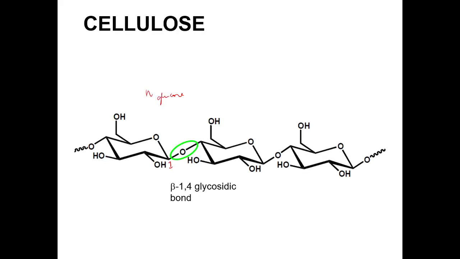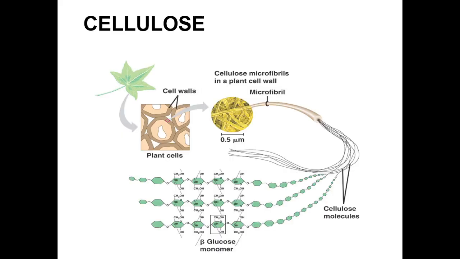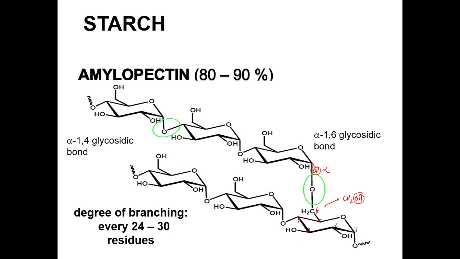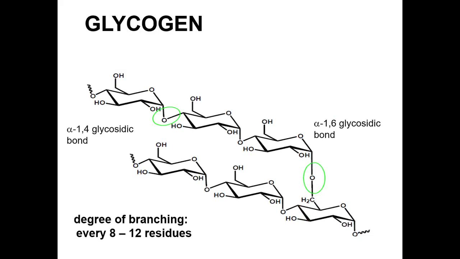Okay. So we mentioned cellulose having a beta-1,4 glycosidic bond, and this is responsible for the cell wall of our plants. We have also starch linked by alpha 1,4. It is made up of two components, your amylose, which accounts for 10 to 20, and then amylopectin is 80 to 90. So the same lang naman yung bonding, pero sa amylopectin, you have this branching, which is alpha 1,6. And it occurs in 24 to 30. For glycogen, same scenario with starch, but the difference lang is the degree of branching. It's every 8 to 12.